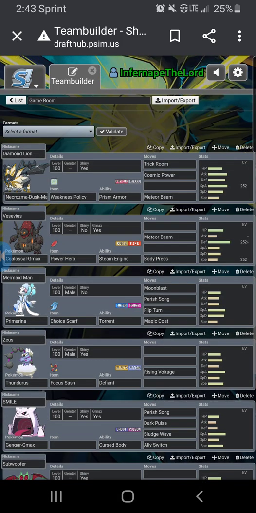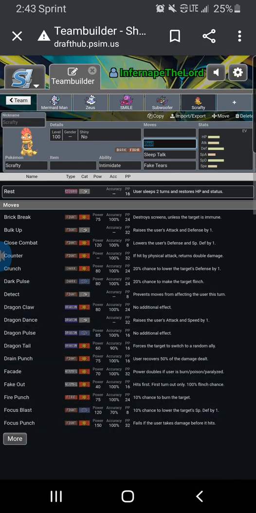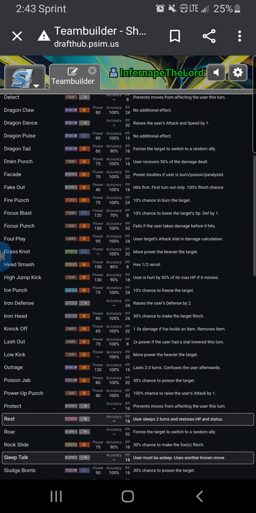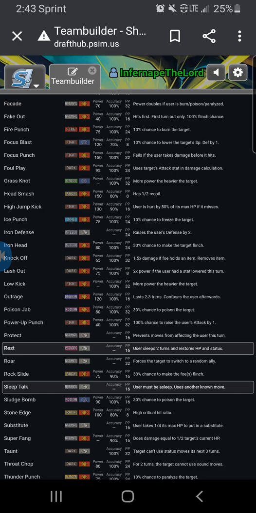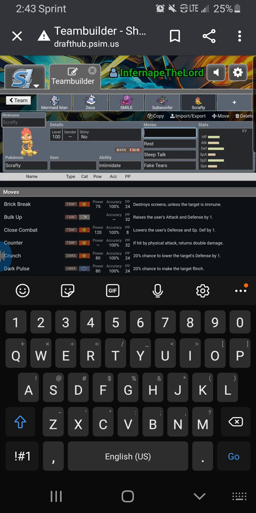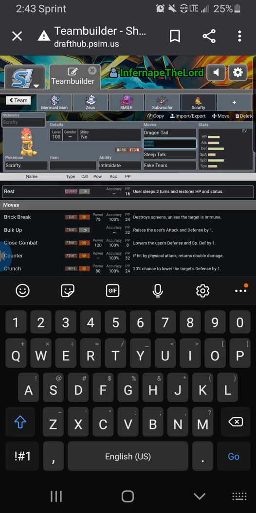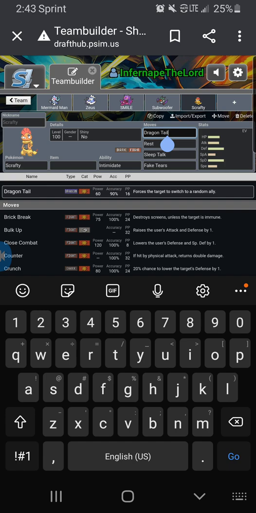So far I really love this team, and I don't regret drafting any of these Pokemon, if I'm honest. Low Kick, that could be a pretty cool idea. I can see myself using Roar if I really want to. I can also see myself using Dragon Tail, just to switch my opponents out, but I don't think it works on Pokemon that are Dynamaxed, so it's a little bit unfortunate, if I'm honest.